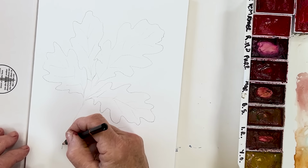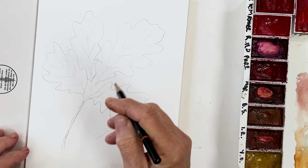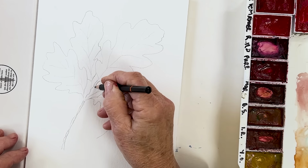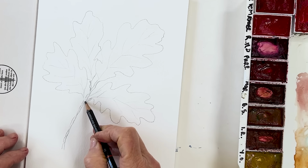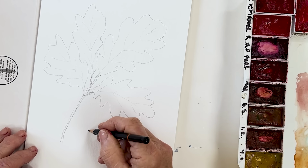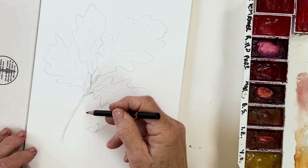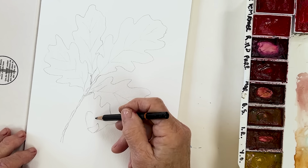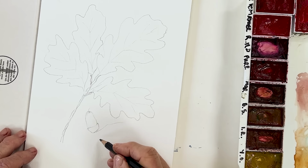Okay, and then the stem, the stick, the twig, that's the word, has got a sort of rough, crunchy outline. And then down here, we're going to do some little acorns. I'll do some little cups that the acorn sits in. And then the acorn itself comes up like this. Often has a sort of little point on the top.